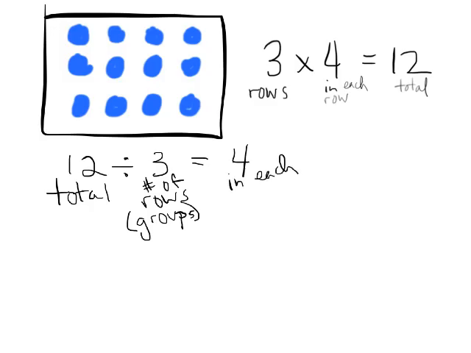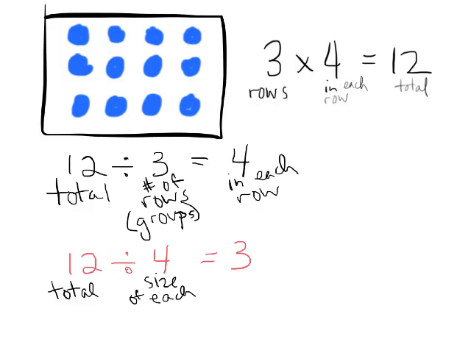Now we also could have done 12 divided by 4, and that equals 3. Well 12 is still going to be the total, 4 is going to be the size of each group, but in this case we're not going to call it group, we're going to call it the size of each row, and then 3 is the number of groups or number of rows. And that's basically what this whole lesson is all about.